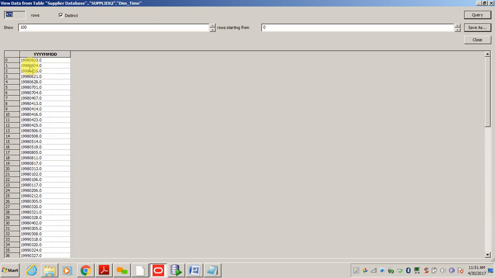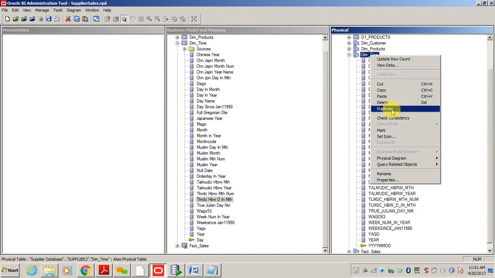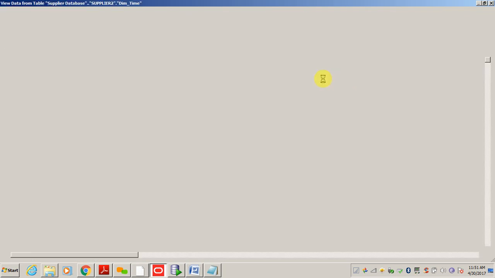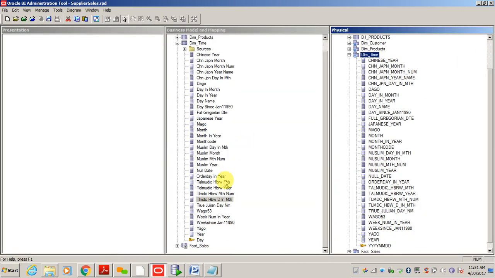Okay, now you can see here it's 1998 June 3rd, so it actually represents a day, and there is no day value here. Since I know this model, I am just renaming that to day, just to show you how you can modify the values in real time. And just see month or year is there. Okay, month we have, year we have, day we have, so there is a proper relationship.